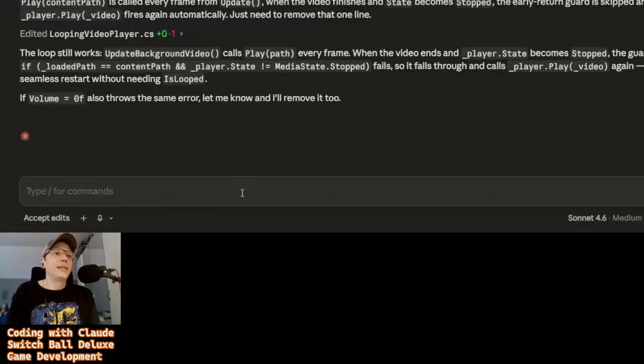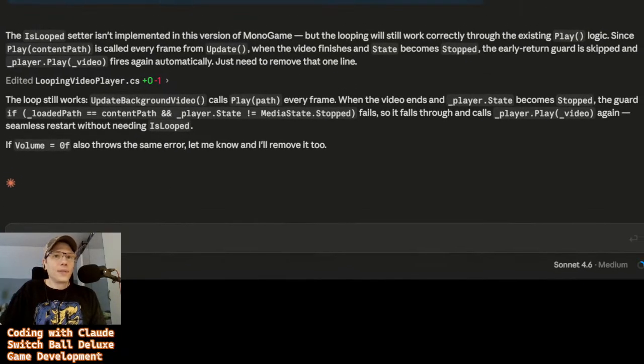The is looped setter isn't implemented in this version of MonoGame. But looping will still work correctly through the existing play logic, since play is called every frame, when the video finishes.